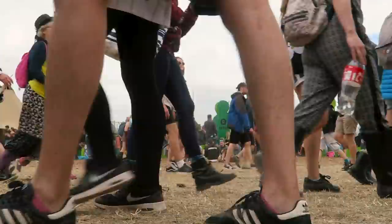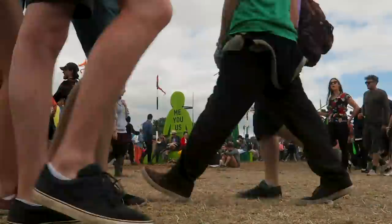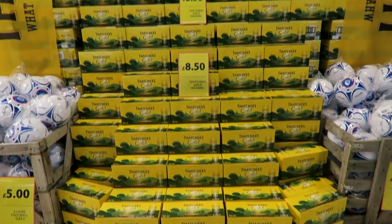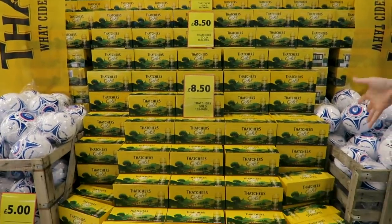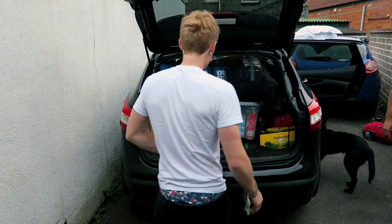We do take most of our own alcohol. If you've never been before, you might not know that once you're in the festival there are no turnstile gates between the arena and camping like at other festivals, so you can walk around and drink freely without going through security checks. This can save you a lot of money — though you'd probably need to drive to bring crates of beer and cider, as it might not be popular on the train.